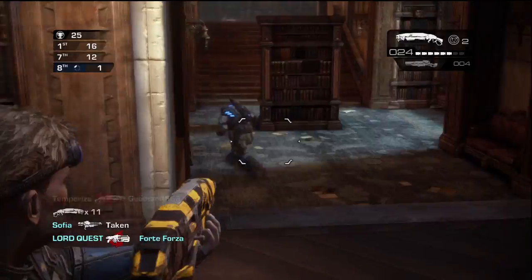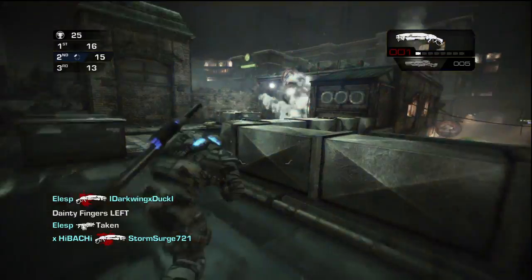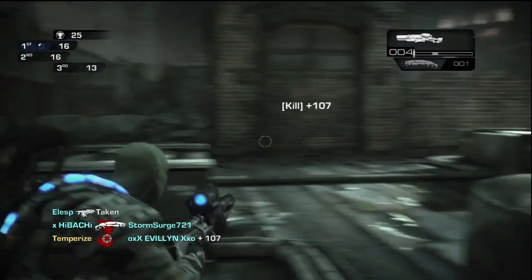So what you're doing is, you aim, and even when you're aiming, you press Y and you switch your weapon. And you'll still just keep aiming at the exact spot that you were aiming. So, especially with snipers, it really helps. You just aim, and then you switch, and it'll be in the same spot. So, it's a really good little tip. And, yeah, that's basically all I wanted to show you guys, because I don't think a lot of people know about that, because I had no idea.